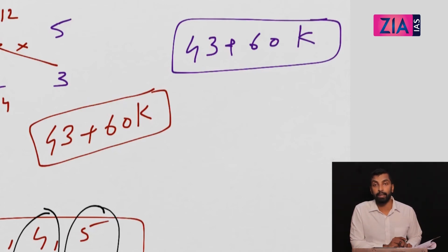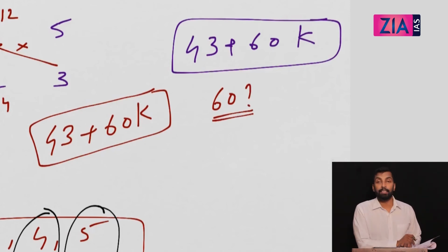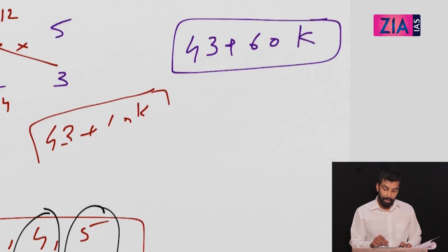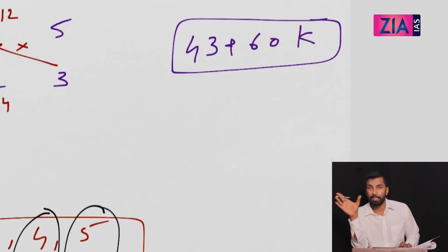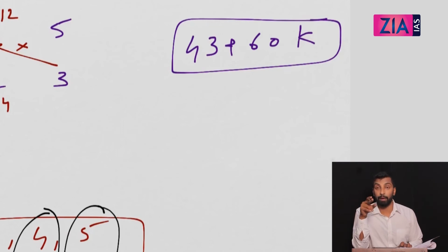The concept is already discussed. But if I ask you what is the remainder when divided by 60, what is the answer? Then 43 is your answer. Why? Because that's the constant remainder theorem. In an AP, you take any term and divide by the common difference, you get the same remainder in all cases. So we know 43 is the first term. Whatever be the number, they are not telling you what the number is. They are just telling you a number which when divided by 3, 4, 5 successively leaves remainder 1, 2, 3. That number can be anything from the series.